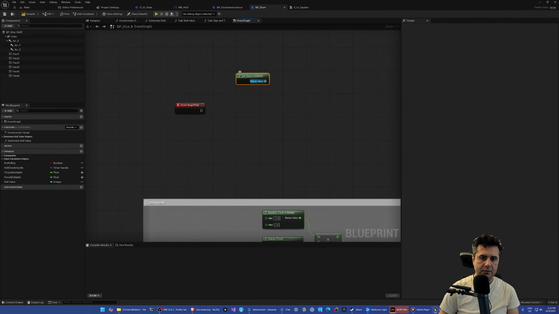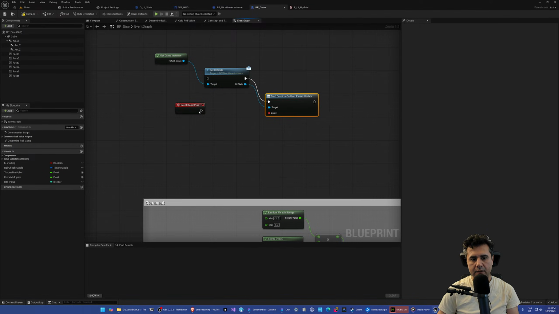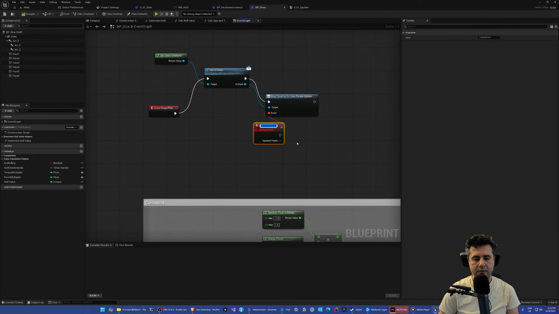Game instance, noise state, and then bind like that. Yes, and then here I'm gonna do a custom event. And then we're just gonna set this one.